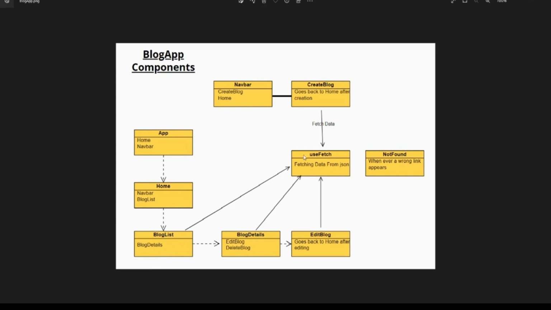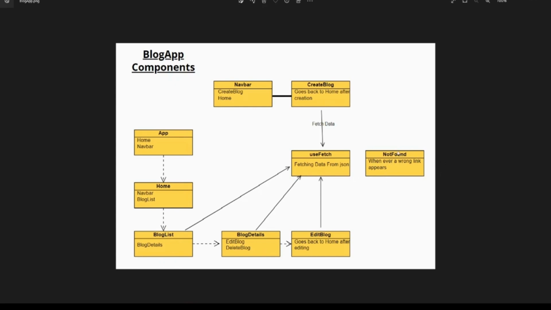And the blog detail the same way, edit blog too, because when we edit, we have to save it back. It will also call the same component, and the create blog as well will call the same component. I don't need to write all this in each of those four components. So I just made one component and then used it. That's a good practice. We don't need to type the same code 4 times.